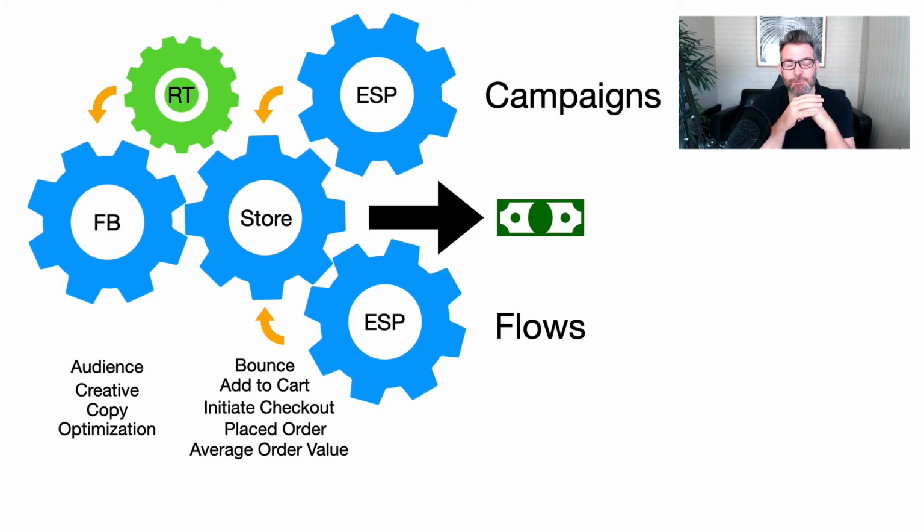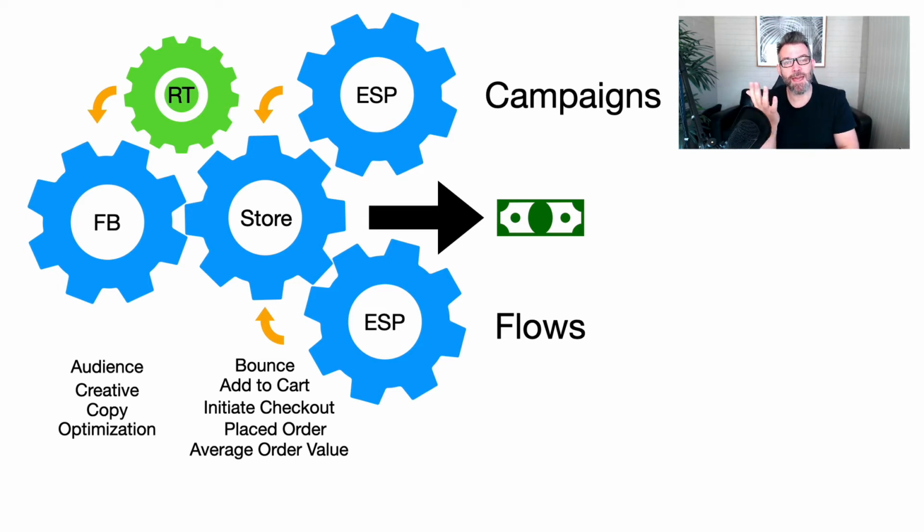So there's a thing called average order value. When someone gets to your store, you might look and say, well, I had 100 purchases today and the average order value was $40. Well, wouldn't it be great if you had 100 purchases today and the average order was $80? Double that. You're making double the money for the same number of orders. So that's another thing that you can look at improving and increasing on the store, right?